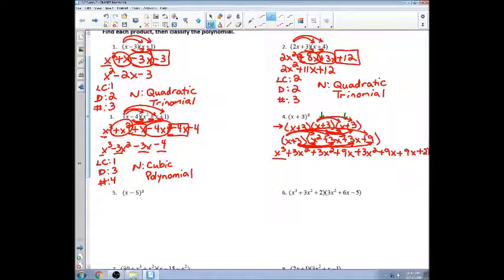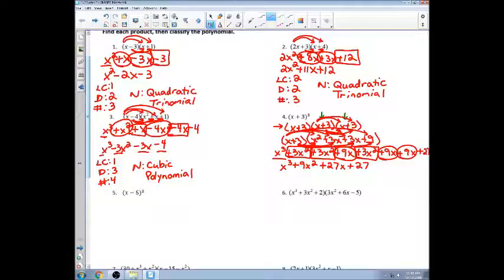So the first term is this x cubed. That will not combine with anything. Then I'm going to look at the 3x squared, and the 3x squared, and the 3x squared. So 3 plus 3 plus 3 would get me 9x squared. Now I'm going to go ahead and look at these positive 9x's. 9 plus 9 is 18, plus 9 is 27, so this would be plus 27x. And then I just have the positive 27 at the end.